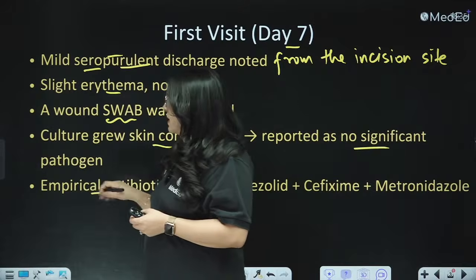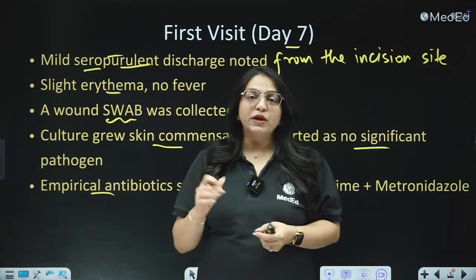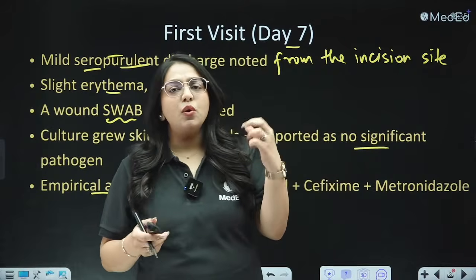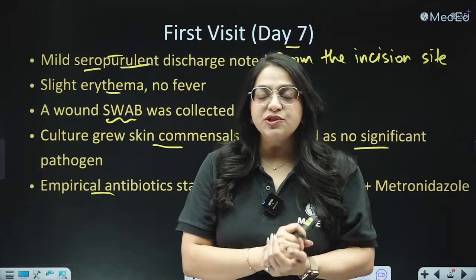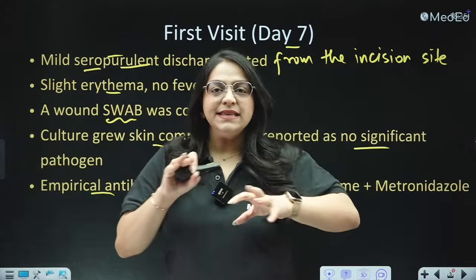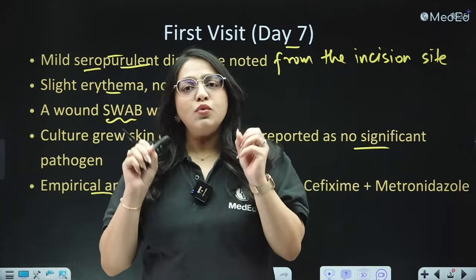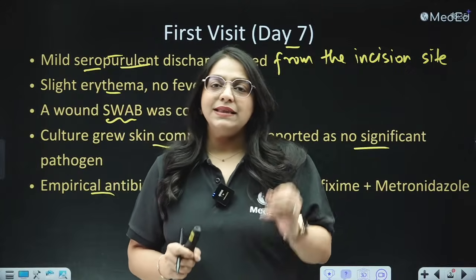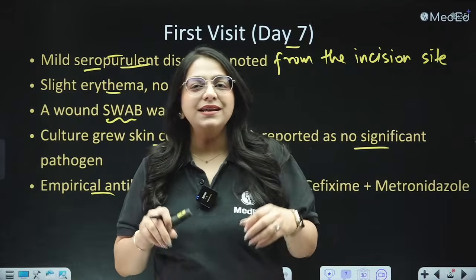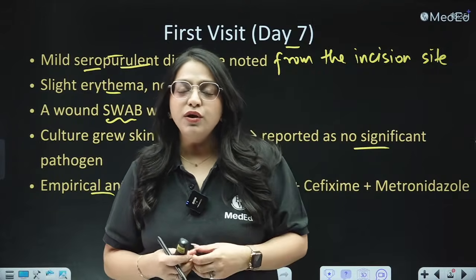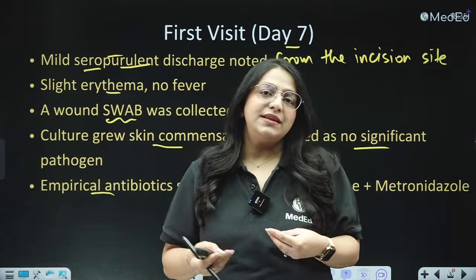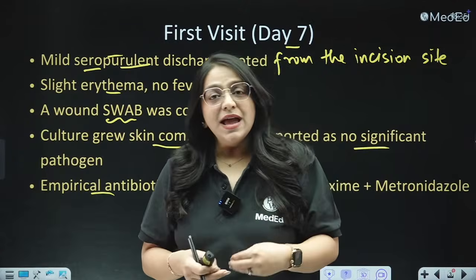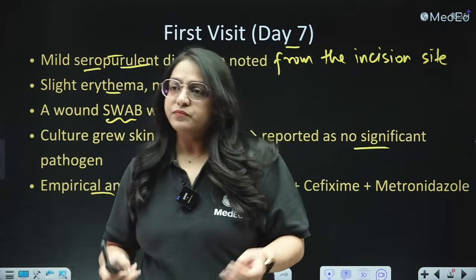So simple empirical antibiotics were started. Because there were only commensals grown, antimicrobial susceptibility testing was also not performed for the patient. And basically what is this scenario? It is the most common scenario, that you send some cultures and a significant growth does not come out. So you're left with no answers as to which agent has caused an infection in my patient and how should I treat it, right?